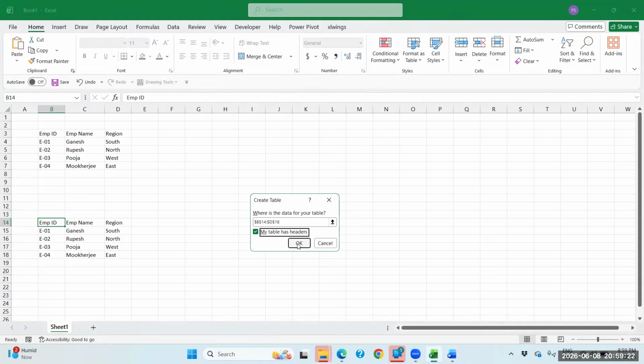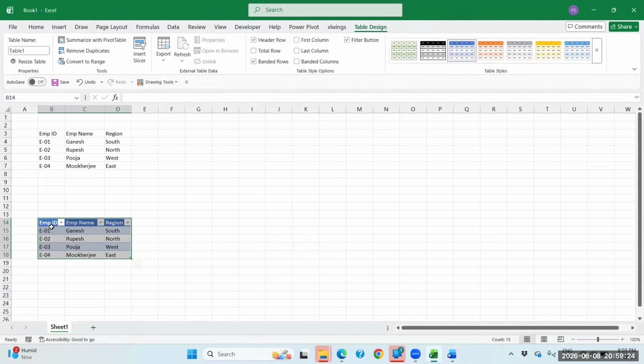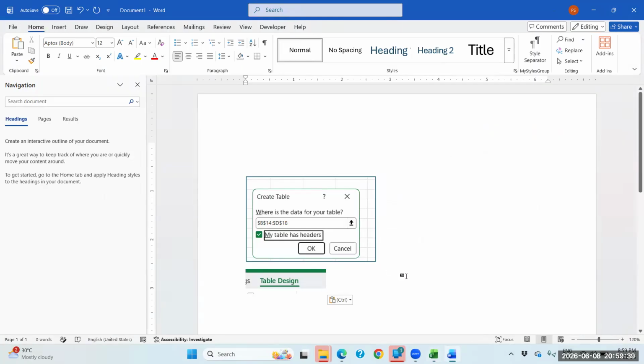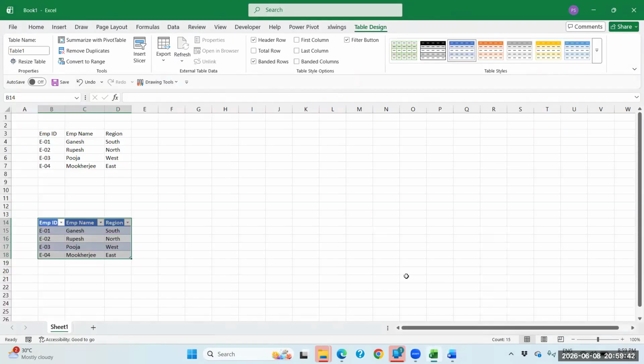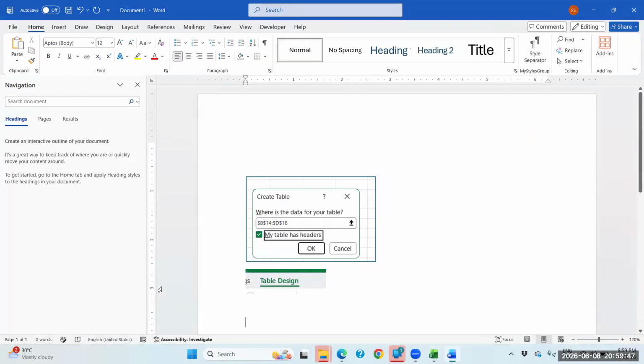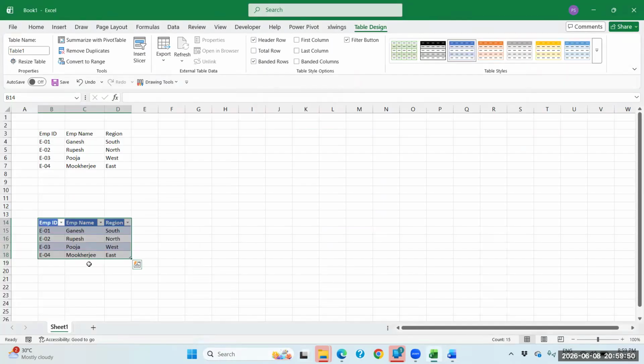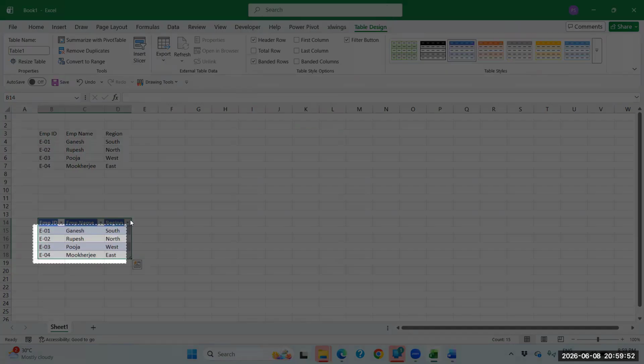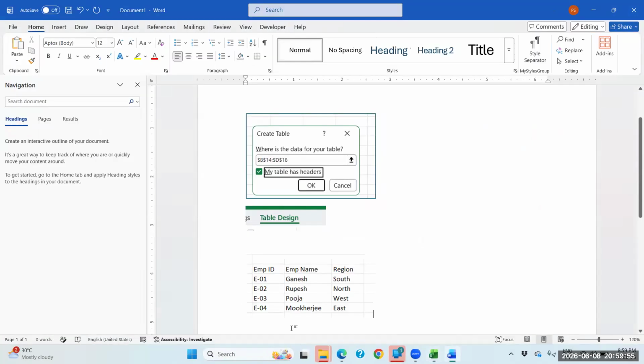So if I just click on this, then you are able to see that B14 to B18 is already generated as a table. Now in the top menu you are able to see Table Design. Are you able to see this Table Design? So this is called table format. Originally, before creating it, the table was like this without any formatting and Table Design was not there. And when you created this table, it looks like this, and when that area is selected, you will see Table Design is now available.